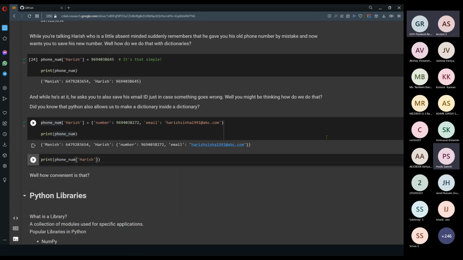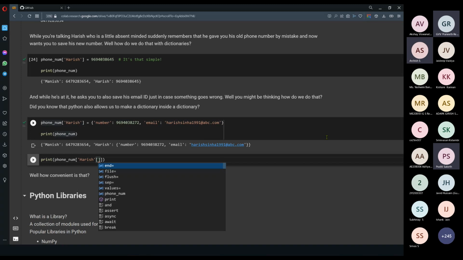Use the square brackets, man. Phone name of Harish of email, again as a string outside that square bracket.